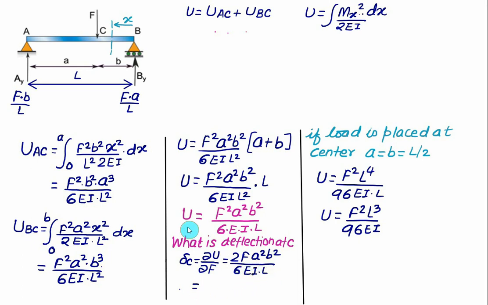So in one step, once we know the strain energy, we can calculate deflection at the point C where the load is actually applied. 2 by 6 is 3. So we have deflection is F into a square b square divided by 3 times of E I L. So this is a very useful idea, strain energy and the Castigliano theorem to find the deflection. For any case on any beam, you have to just divide, find out the strain energy for that particular section, sum all the values, develop the expression, and where the point load is actually applied, you can apply the first theorem of Castigliano. That is, a deflection at that point will be the partial derivative of strain energy with respect to load at that point.